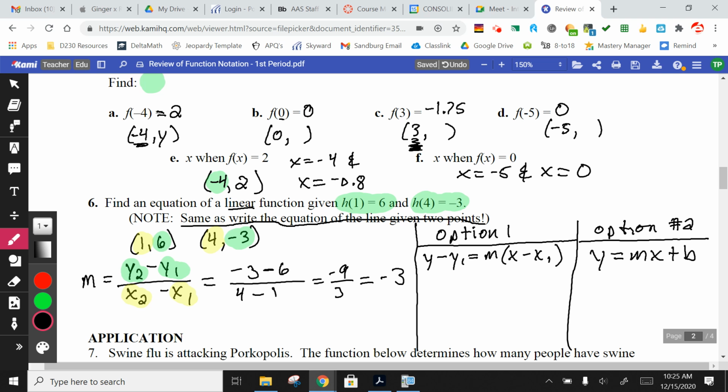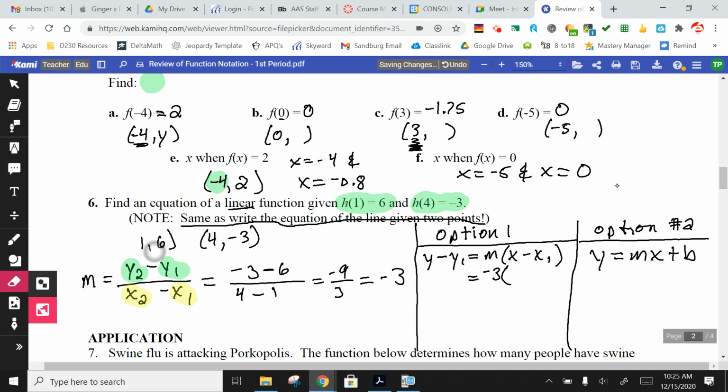So if I choose option number 1, what we now need to do, we know what our slope is, right? So let's start with that. So the m is always our slope. We know that is a -3. So let's start with that. That's the easy part. What we're then going to do, let me create some non-highlighted things here. We then need to pick a point. So we can pick either one of these 2 points.